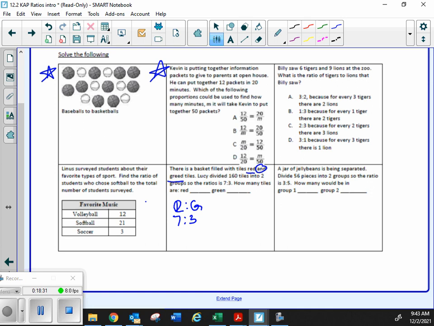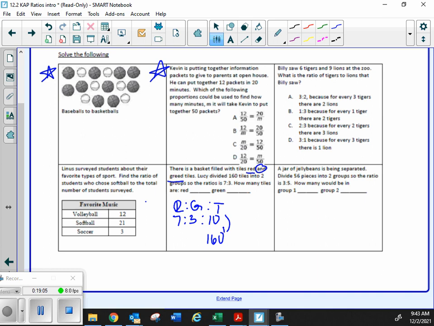So, what did we do earlier? If I have 2 parts, could I figure out my whole? What would my total be in this case? If I have a 7 to 3 ratio, what would my whole be, Michaela? 10, because I just needed to add those. Okay? It's sort of weird because it's like a 2-part ratio. I don't know either of these parts, but I do know that my current total is 10, but my new total, the total that's in my basket, is 160.